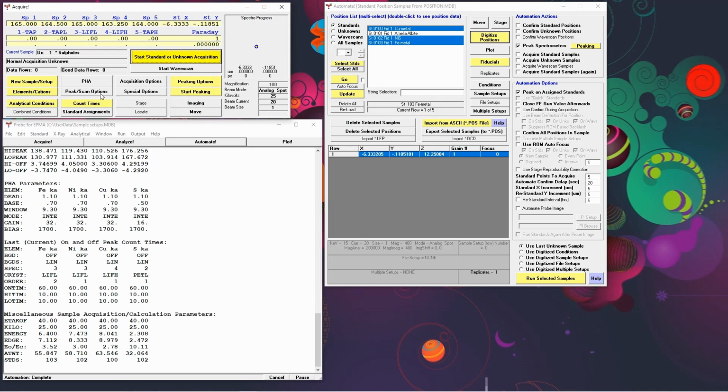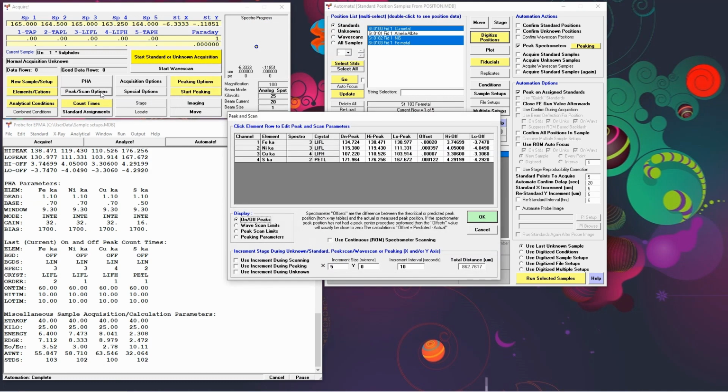The other thing that's wise to do is to select the peak scan options and to check the use continuous spectrometer scanning. By default, when you're doing a spectrometer scan, the spectrometer will move to the incremented position, it'll stop, it'll then count, and after the count it'll then move to the next position. This is quite slow because there's a lot of stopping and starting and moving.